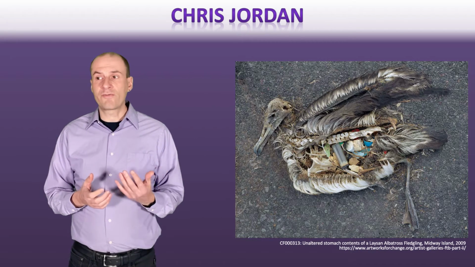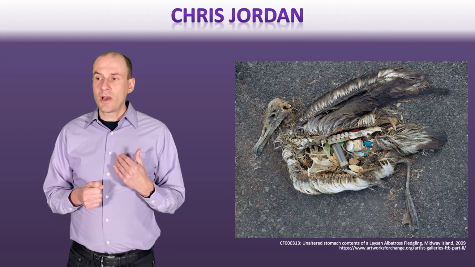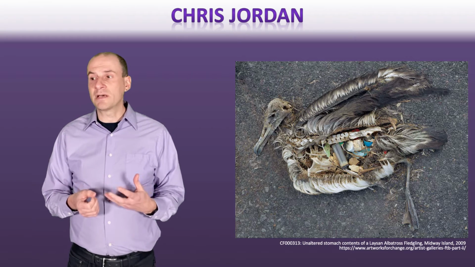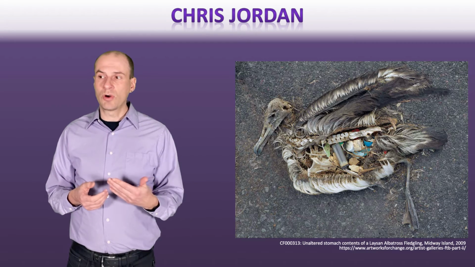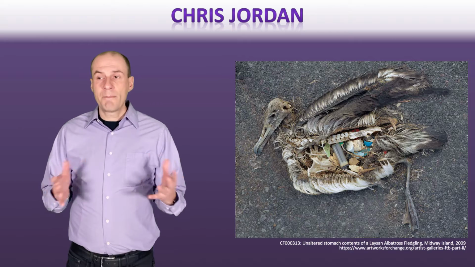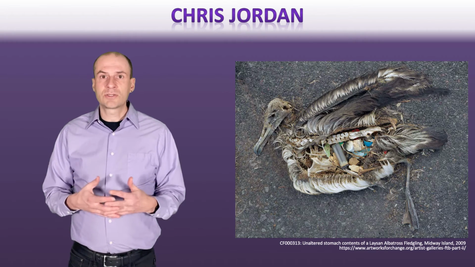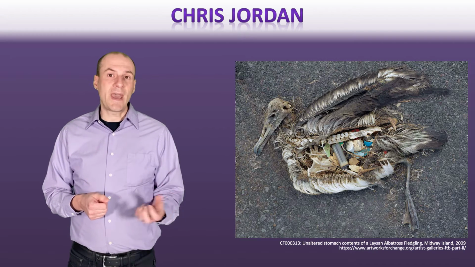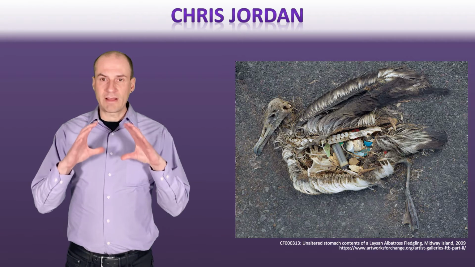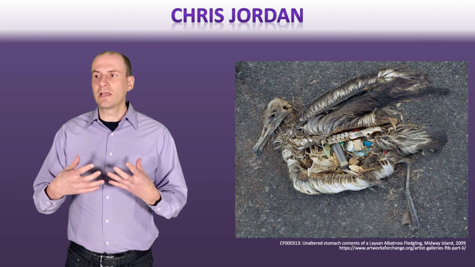Chris Jordan is a photographer that I believe lives here in Seattle, and he's fairly famous for his work doing photos of albatrosses. And this is a fledgling albatross. A lot of them are dying out because they're eating a lot of plastic, which is killing them. This is an actual body of a dead albatross that is filled with plastic, and it's unaltered. This is what it looks like. He took many pictures of dead albatrosses, and I think there's a book that he put together talking about this sort of disaster. There's also a podcast where he talks about the emotional impact that it had on him to do this type of work. So another interesting example. Again, here the photograph's very much framed, very specific, and you see both life and death in combination there.